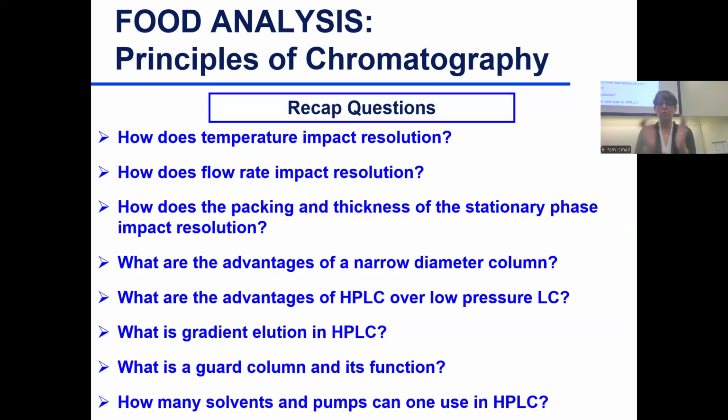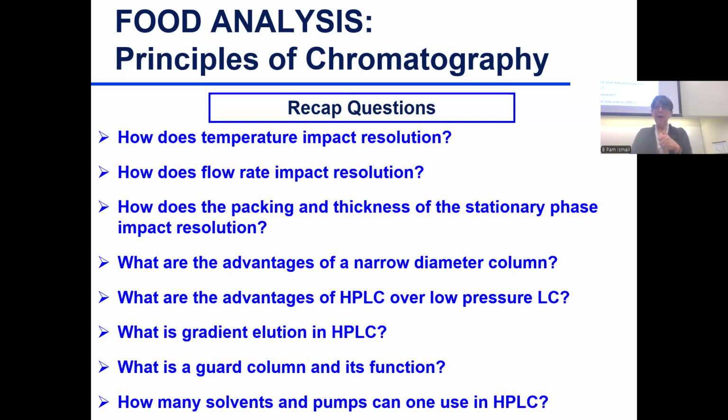You have better, quicker movement, but with the flow rate, you want to be careful not to go very, very fast, or you don't reach equilibrium. And then that would be bad for resolution. That's why, if you remember the graph of height equivalent of a theoretical plate versus the rate, the x-axis was the rate, the y-axis was the height equivalent of a theoretical plate. You see that it goes down when you increase the rate and then slowly goes back up. So you don't want to be too fast. Okay.